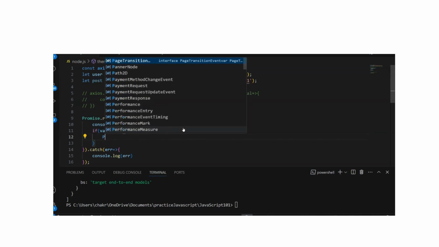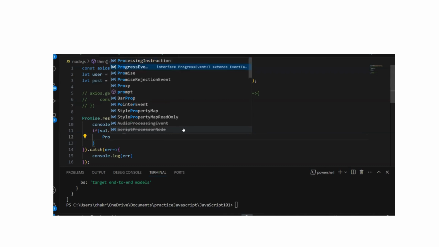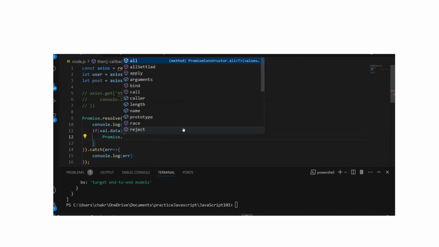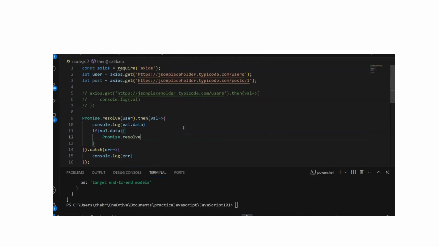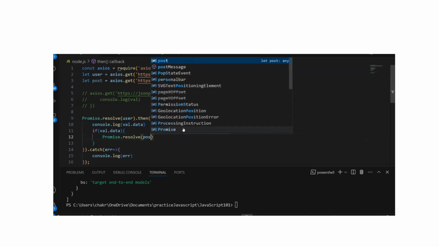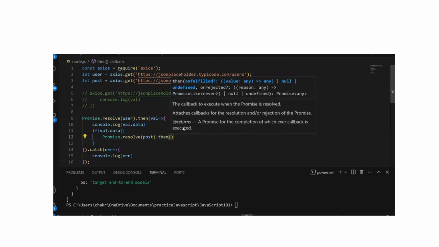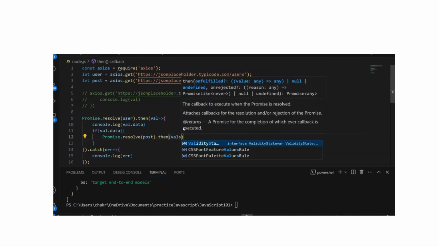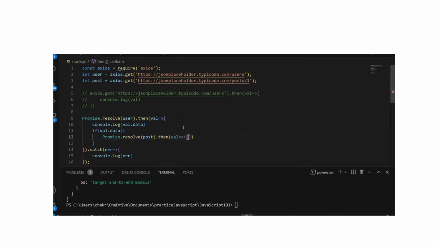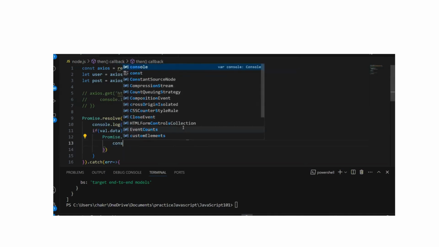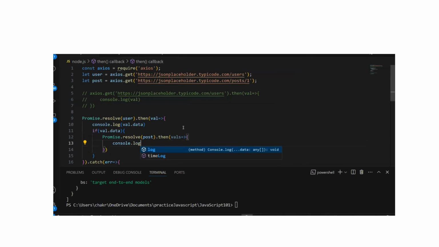In the same way, Promise dot resolve, the way we did previously. Then we will pass that post, attaching that callback function, then vals, console log vals.